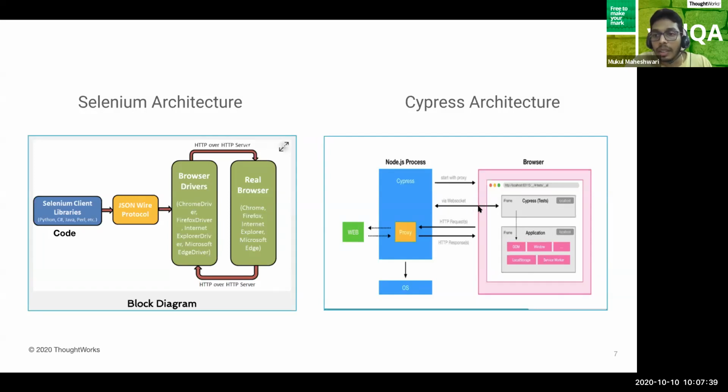And side by side, your tests are also connected via WebSocket to a Node.js process, so that it can monitor all your network requests. Just in case you have written some test which requires higher privilege, like an API test, that can also be tested. So this is the architecture of Cypress, and you have access to both the front end as well as the back end of the application. That's why we call it an end-to-end automation testing tool.